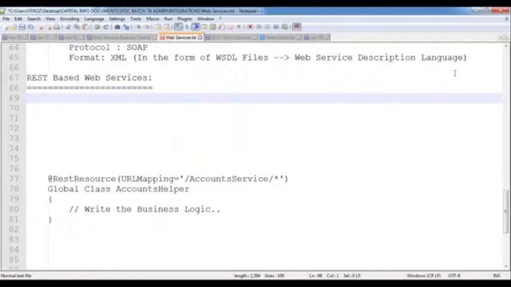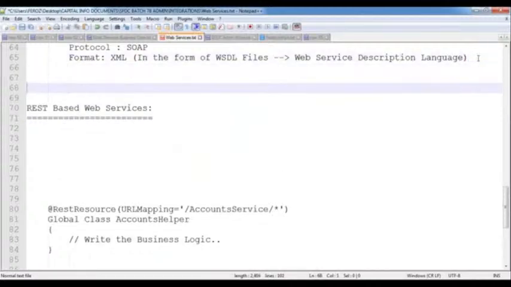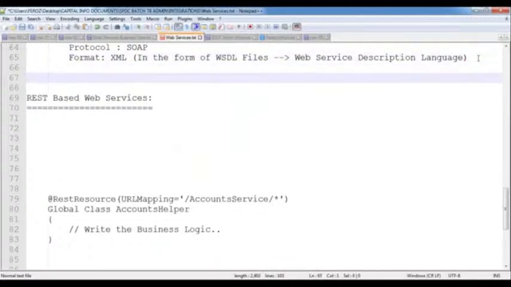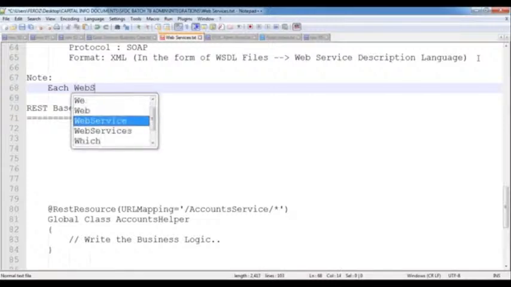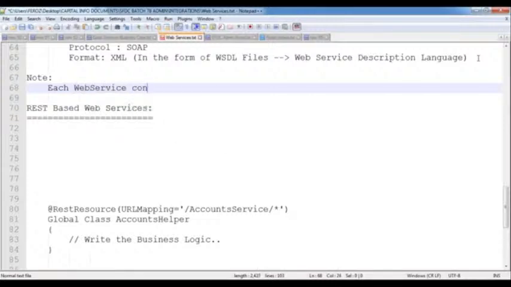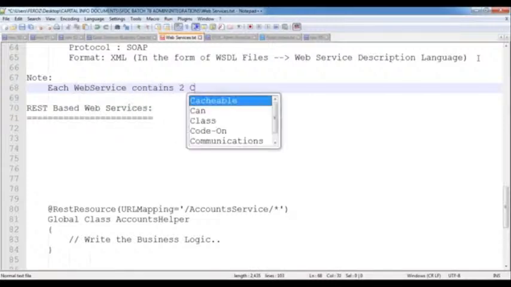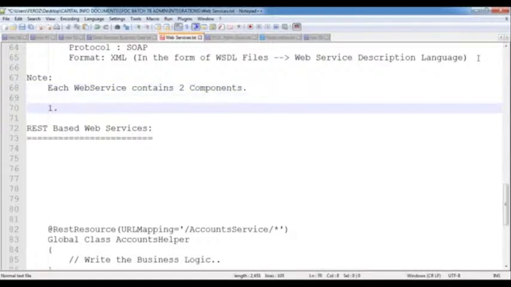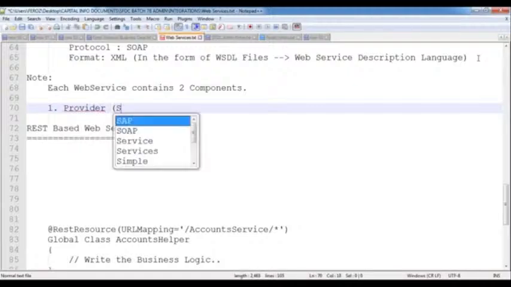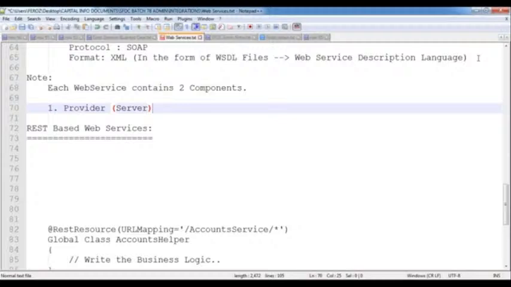Now, before that, specify this. Each web service contains two components. First one is a provider, that is also called as server.